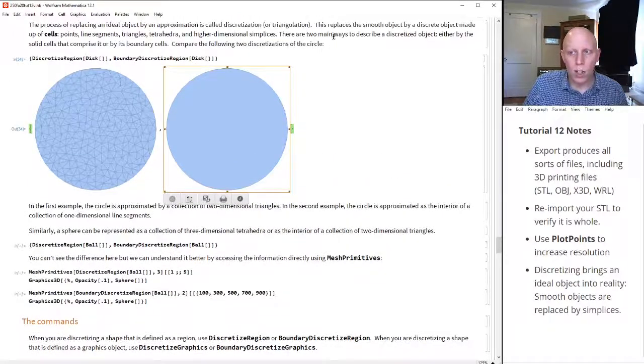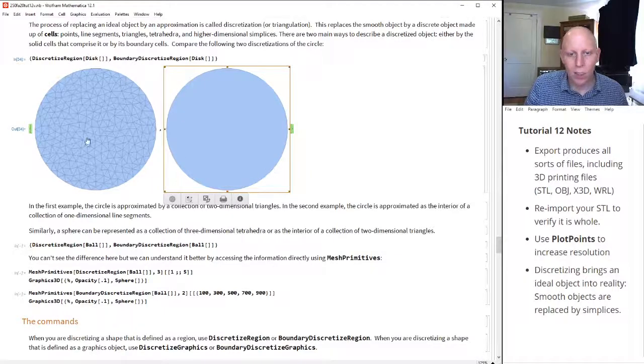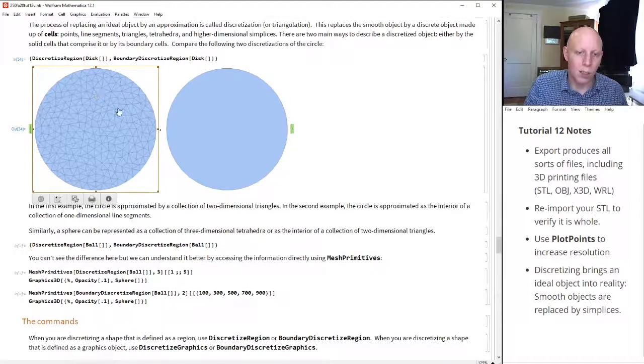Similarly, because the boundary representation is one dimension lower, it's much easier to work with. However, not every object has a way to represent it in a boundary way. So sometimes you're stuck dealing with this cell representation of your object, and we'll see that that sometimes leads to problems when you're trying to get Mathematica to do something. So if it works, use the boundary representation. If it doesn't work, go work with the discretized, the cell representation of the object.